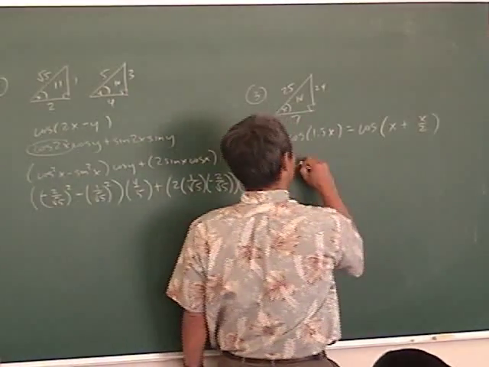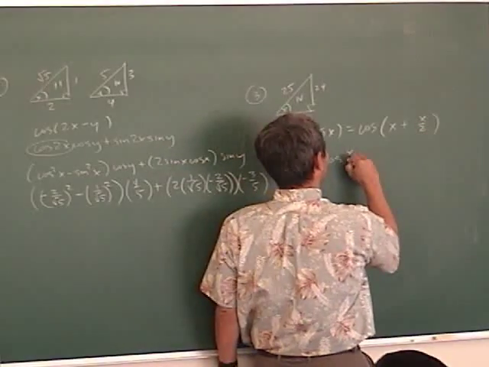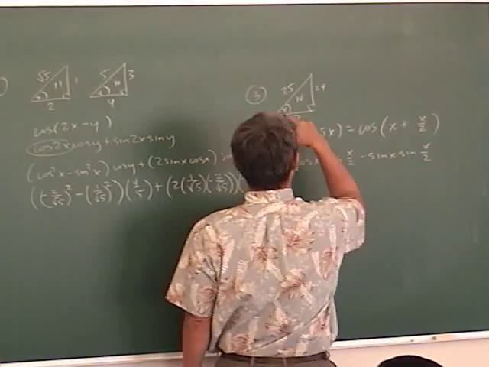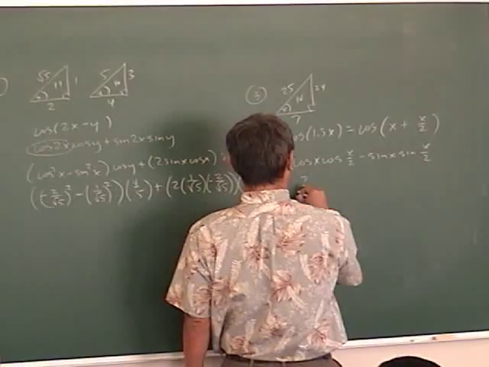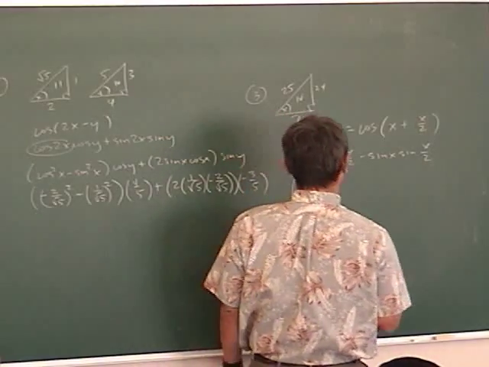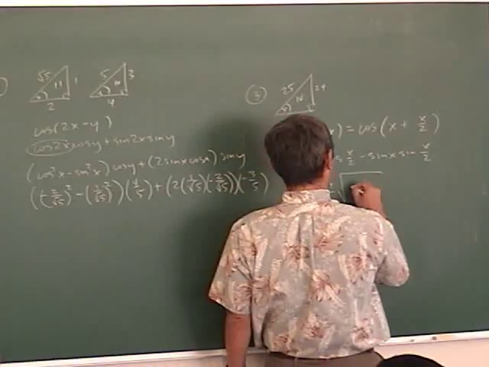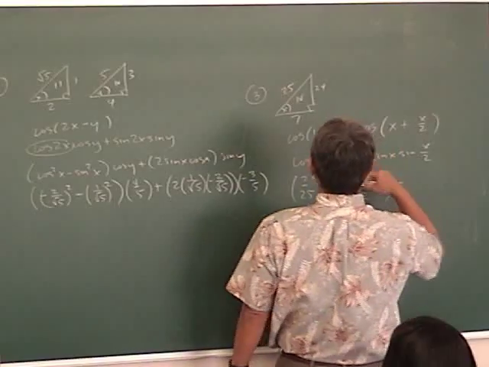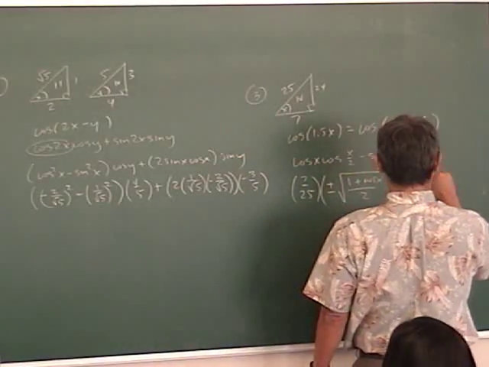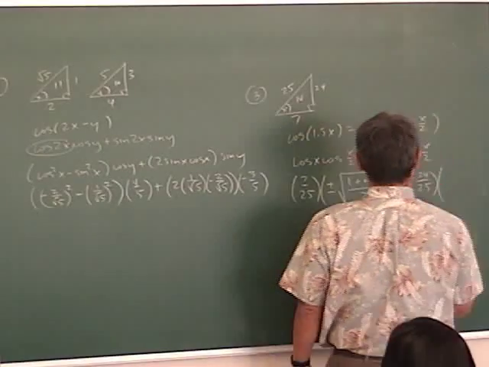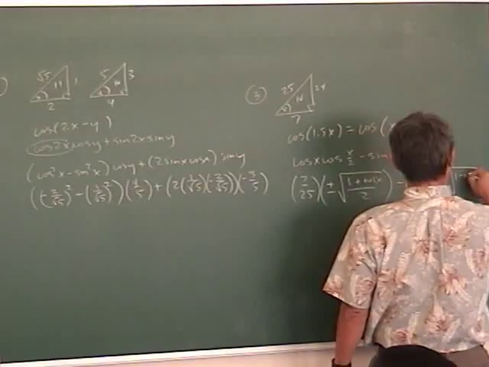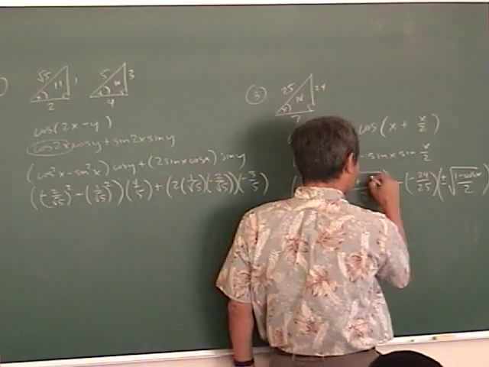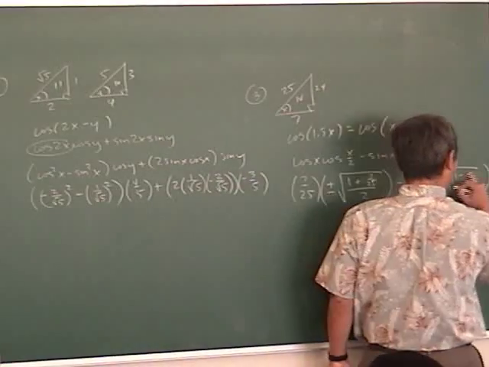Okay, so if you expand this, you get cosine of the first, cosine of the second, minus sine of the first, sine of the second. Okay, so looking at your triangle, cosine of x is what? 7/25? Now cosine of x over 2 is plus or minus the square root of 1 plus cosine x all over 2. Sine of angle x is going to be negative 24/25. And sine of x over 2 is plus or minus the square root of 1 minus cosine x over 2. Okay, but we already know cosine x is 7/25, right there. That's 7/25. That's 7/25.